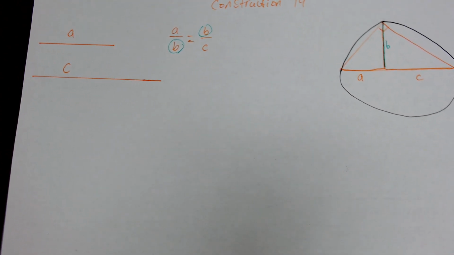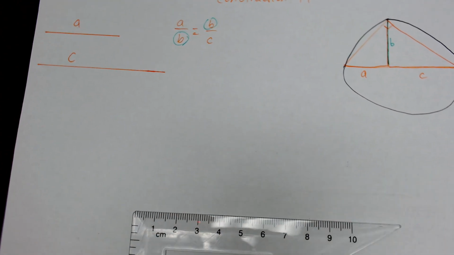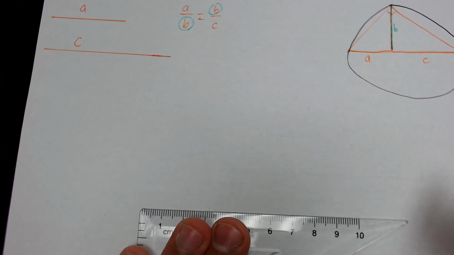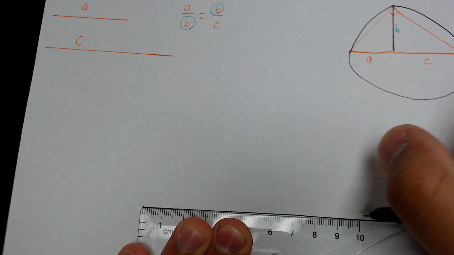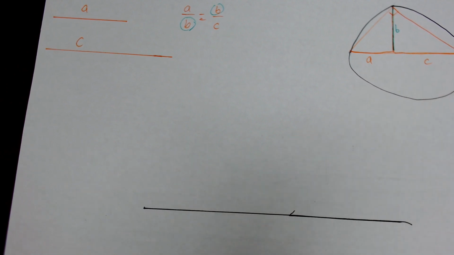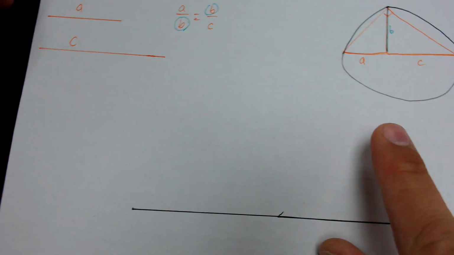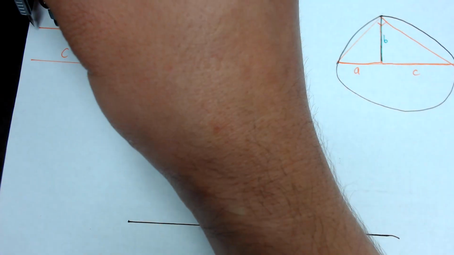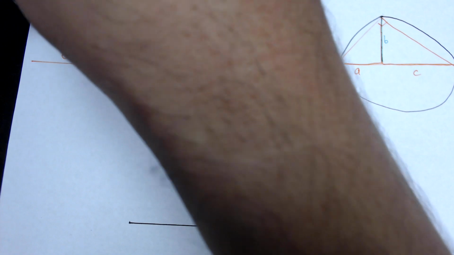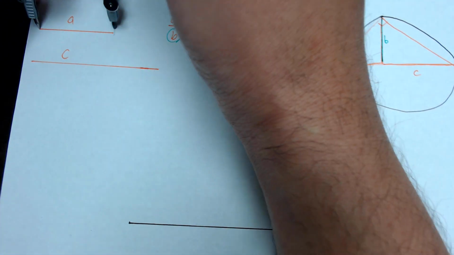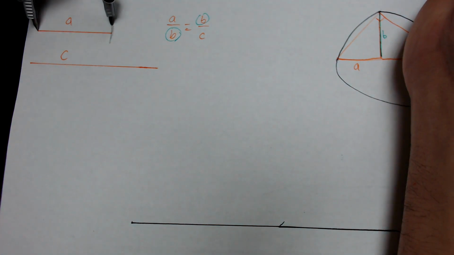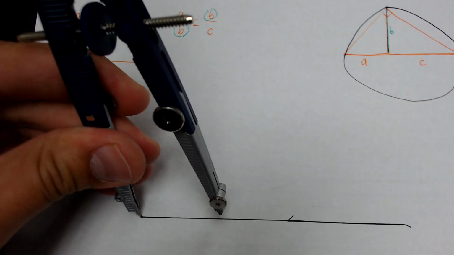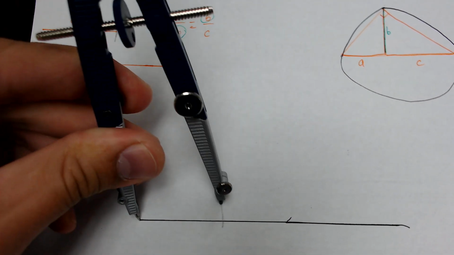The first step is going to be to draw a straight line that is longer than A and C, so that way I can mark off both of those lengths on this line. Then I'm going to mark off lengths A and C. So what I'm doing is I'm building the bottom of this triangle first. So I set my compass for length A. Whoop, too long. Set my compass for length A, mark the distance. I go here, and I mark the distance of A.